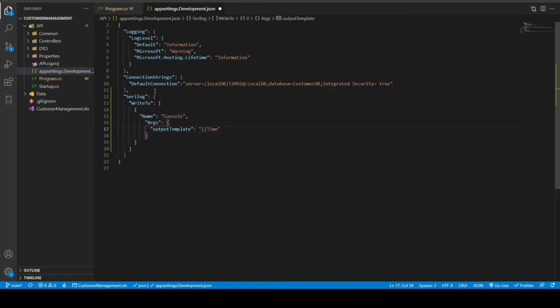So timestamp dd hour minute seconds. Okay, close this, and then level, so u3, so 3 characters, and then message lj, new line, exception.